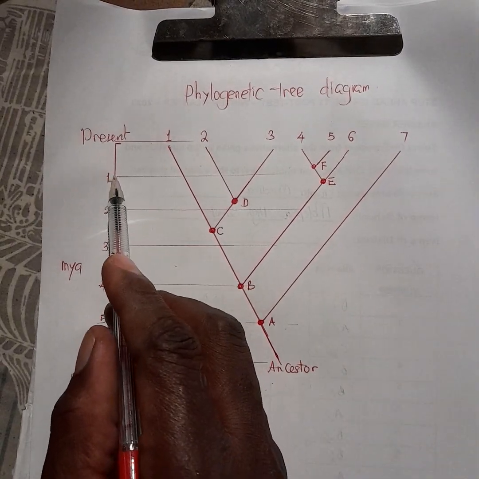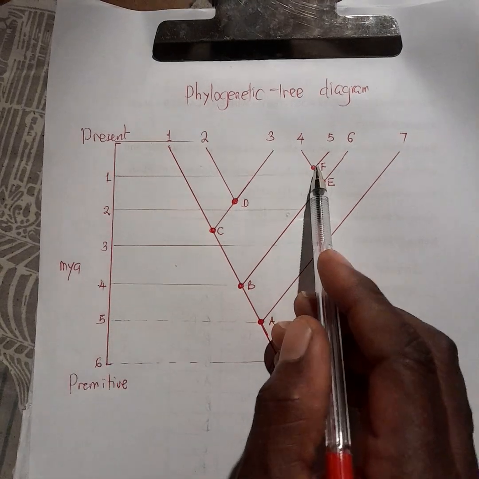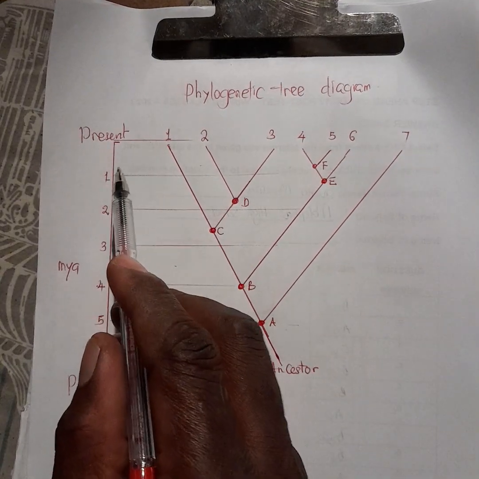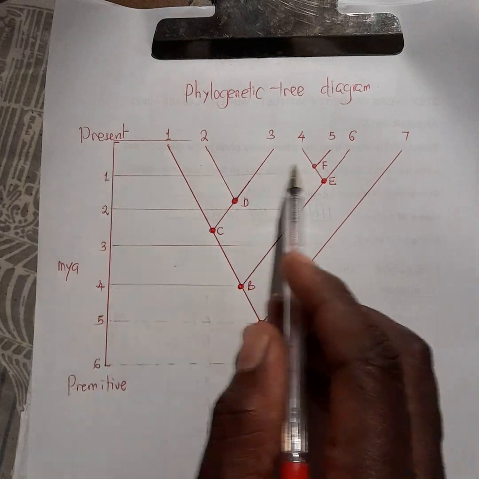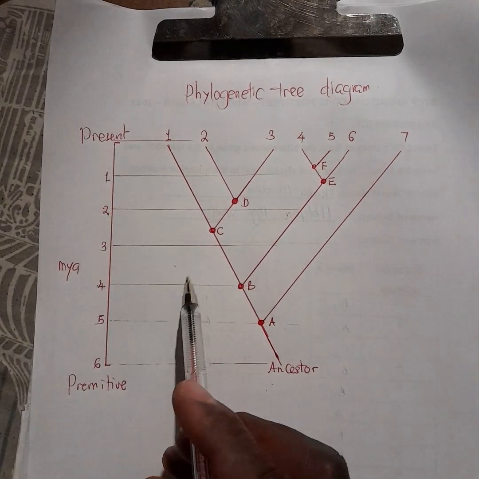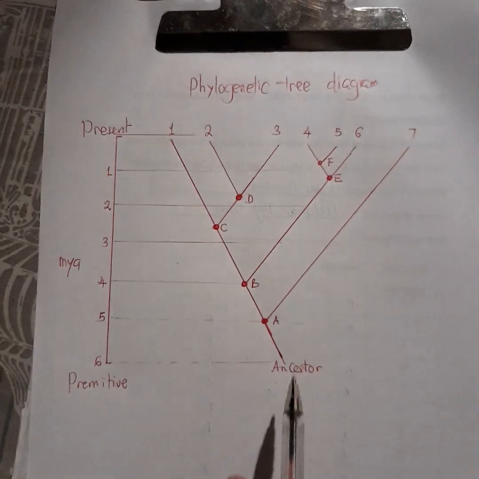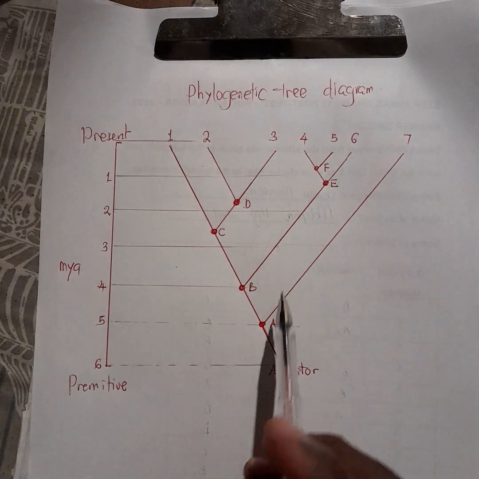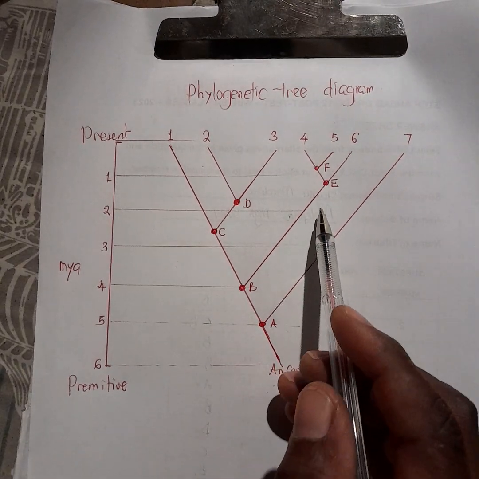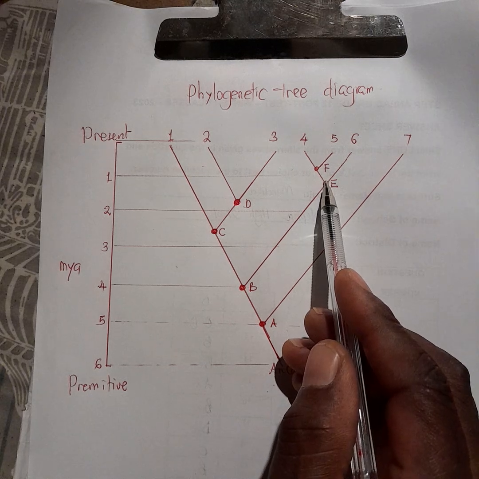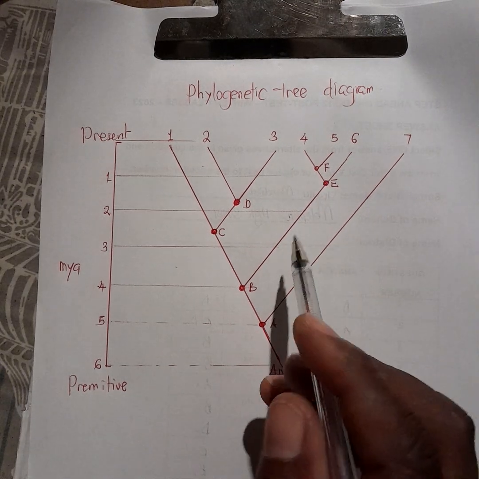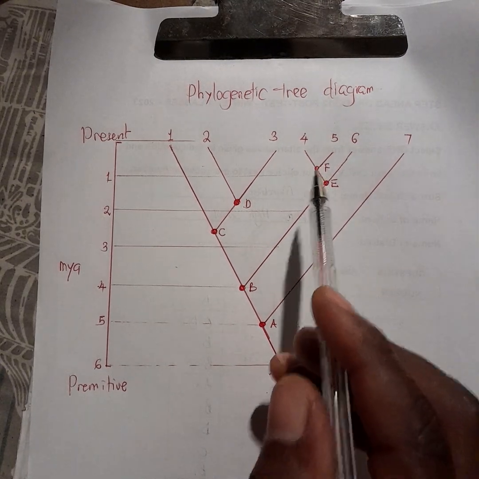If this is 1 year, it means F is less than 1 year. Somewhere there you can find it; you can read the scale there. I'm sure your mates can help you in this regard. So the second most recent is E. Can you see that? Like I've indicated. So now this is very important.